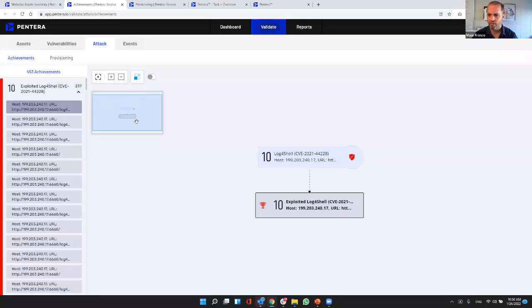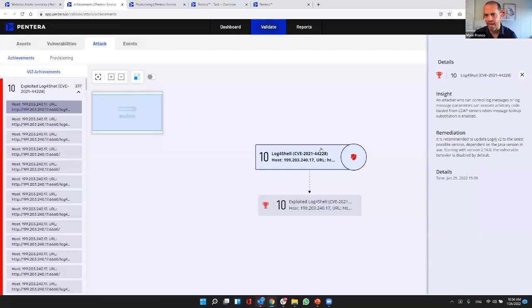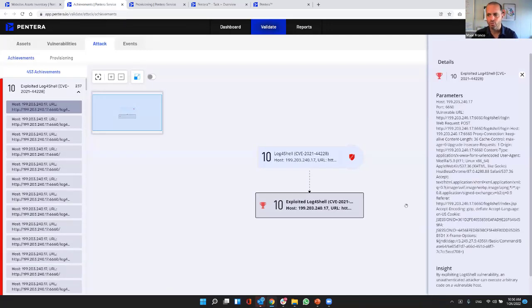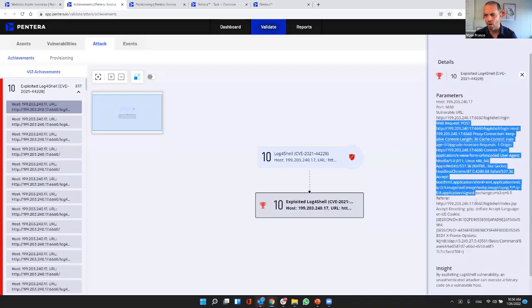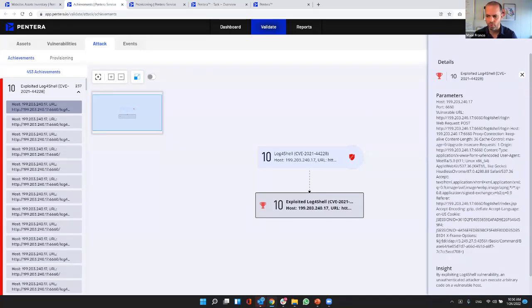I see here the log4j vulnerability and the asset we found, the context you need, and the best way to remediate. But also all the information you need about how we exploited it, how our fuzzer was working, exploiting that JNDI LDAP exploitation in this case, but many other ways of how we do it.